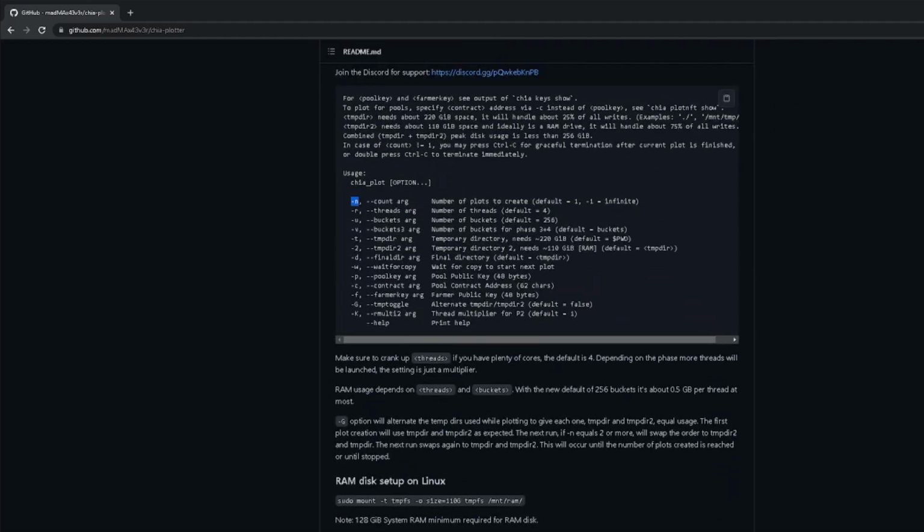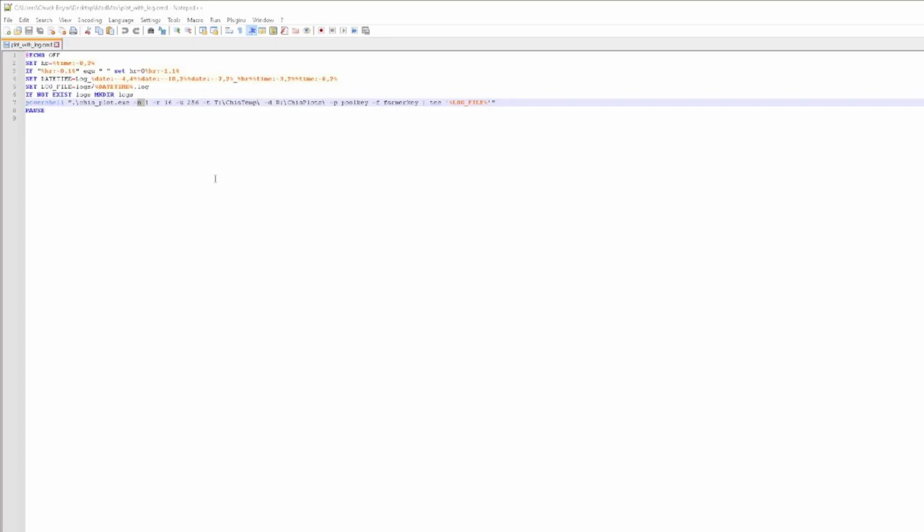So the -n is a count. It's the number of plots that we want to create. So right here, this would create one plot. For me, I wanted to continue to create plots on and on. So you could put 10 plots if you just want 10, but I want it to be infinite. So I'm going to make this -1.